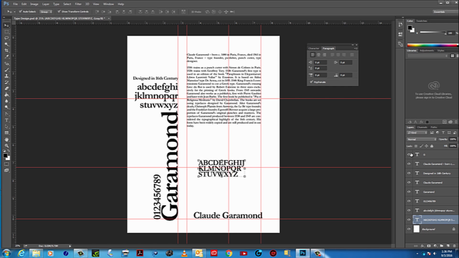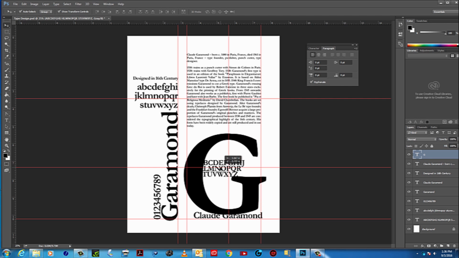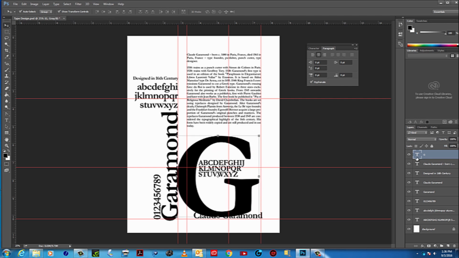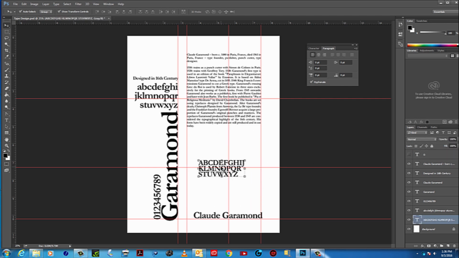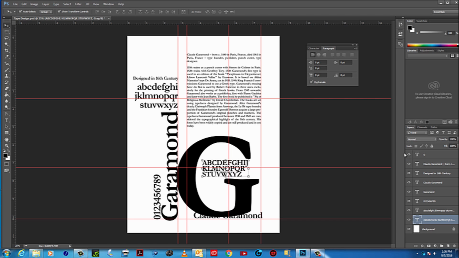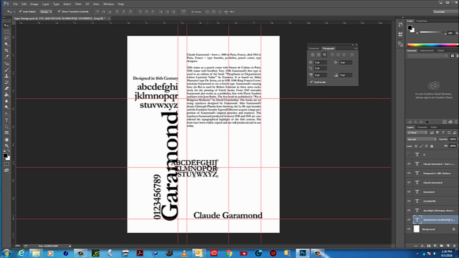Now I'll turn that big G back on again. Oh. Now one way to get around this is select it, and then you can use your arrows on your keyboard to move it, and then turn on the G. And now we can sort of see what's going on. Now in this case, what I want to do flush right and play with the idea of aligning. Oh, I did the same thing again. I'm going to align this right here.